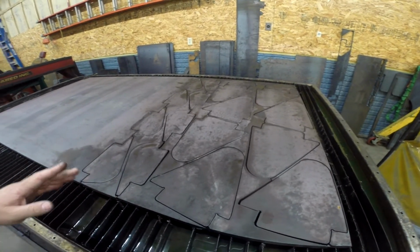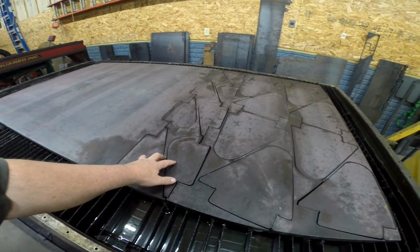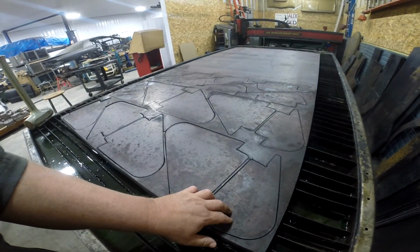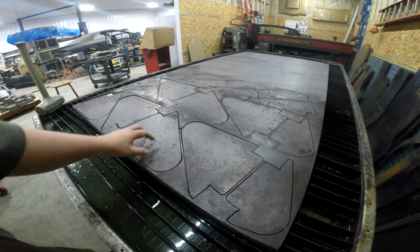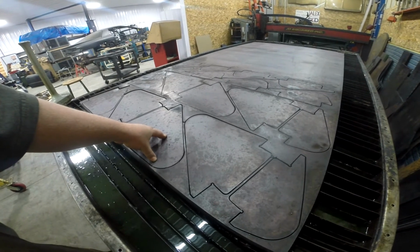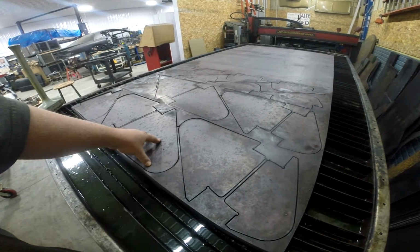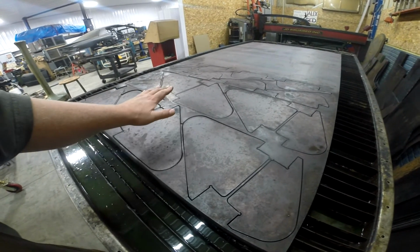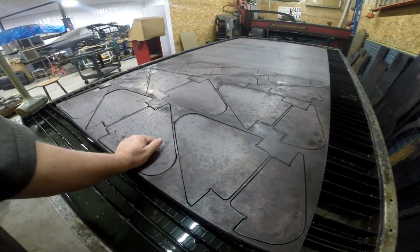So this stuff was all cut out Friday. A normal order for me is 8 of the big ones and 16 of the small ones. But because of the way they lay out on the sheet, I get two small ones with each row of the 4 big ones, so I end up with 2 extras. Normally they don't order these at the same time. It just happened that I got purchase orders on hand that are due, this is Monday at the crack of noon. This stuff's all due Friday. And I just happen to have 2 different purchase orders that include both of these at the same time.